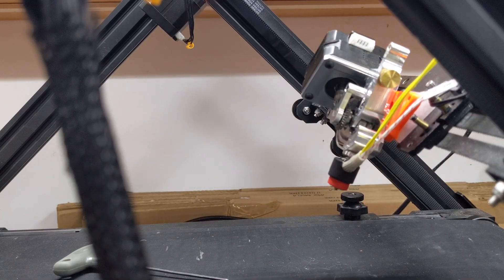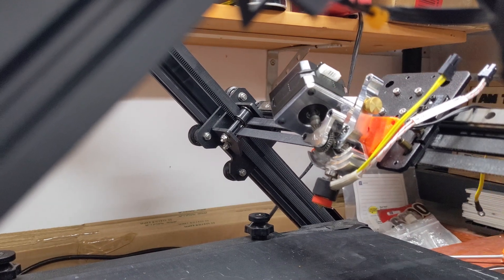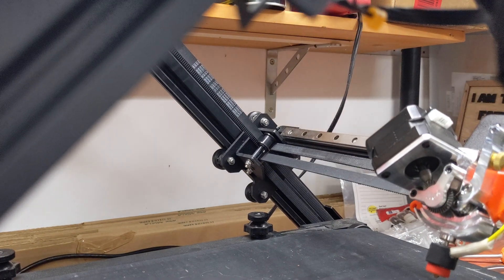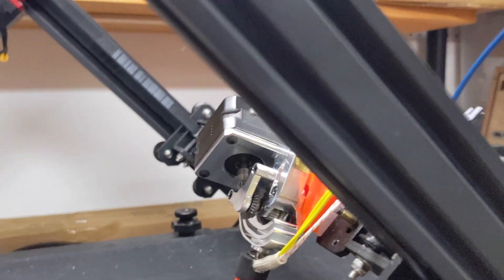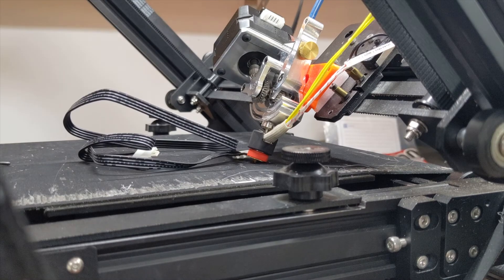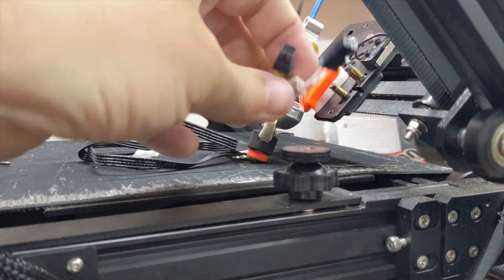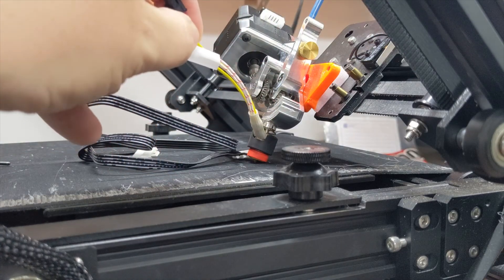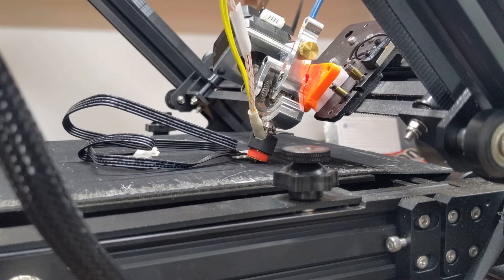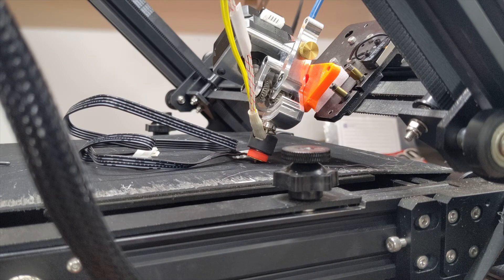That is just a thing of beauty. The big things I was worried about are clearance — make sure we have a full range of motion. Clearance looks great. Let's take a look down at our actual bed layer — that looks pretty good. With the included wiring for the extruder and the extension cable, it should be fairly quick to get it running. Micro Swiss wants you to cut off the connectors and use the splices with the existing wires, but I'd rather upgrade the wires — I'll do that off camera and get a test print up and running fairly shortly.